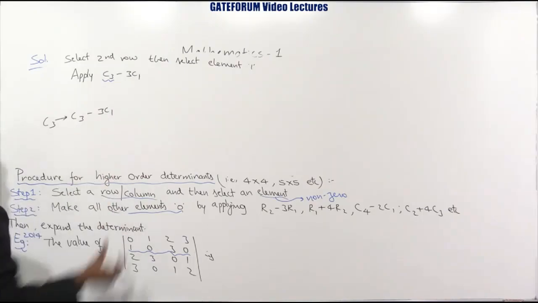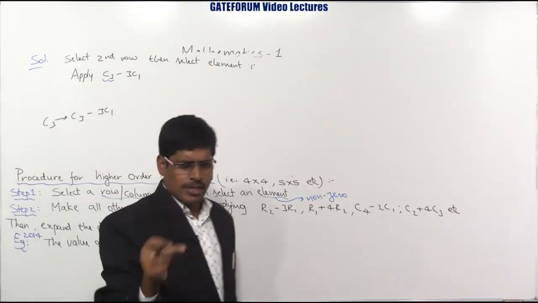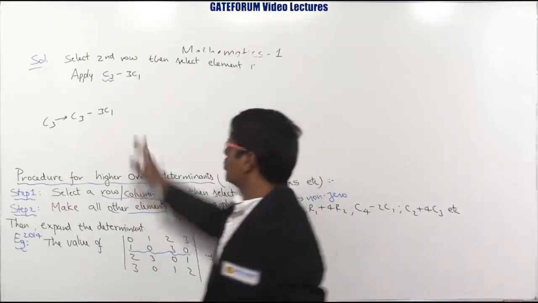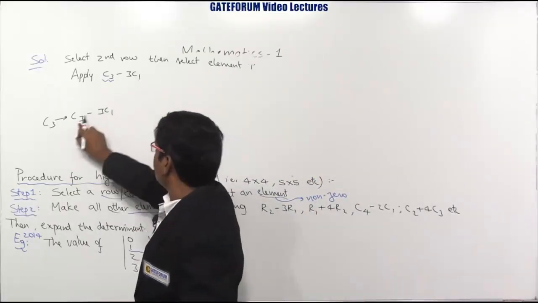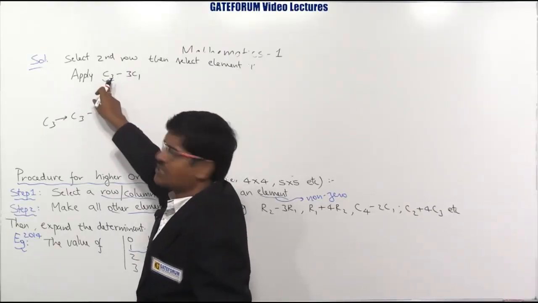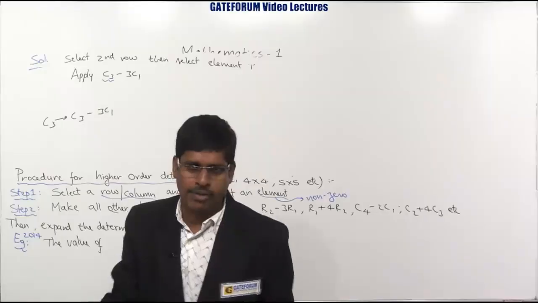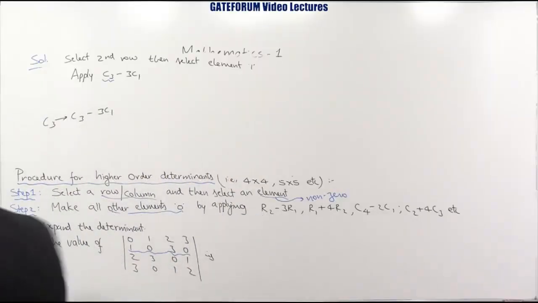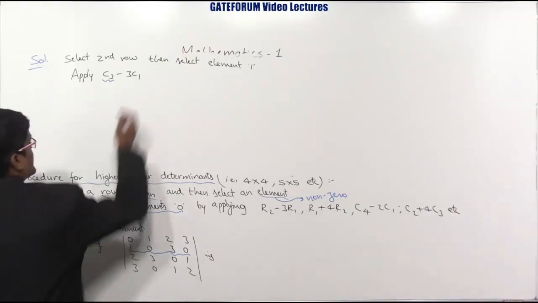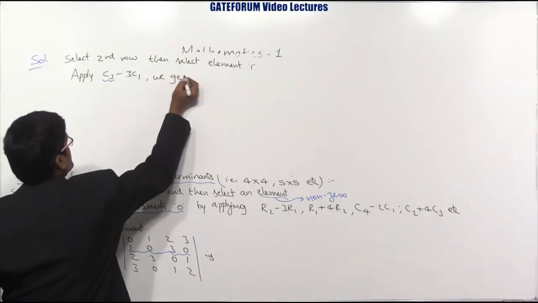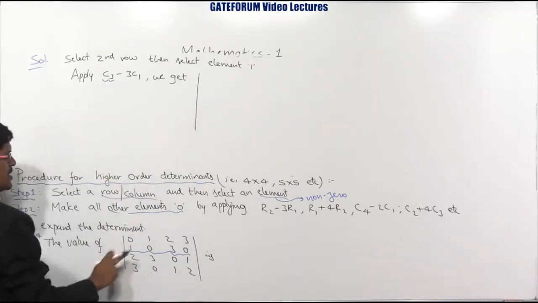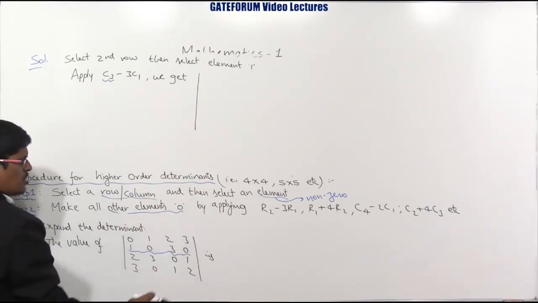Not required to write that, because finally they are looking at whether you are putting the correct option or filling the blanks correctly, but not the procedure. So instead of writing this lengthy way, better write C3 minus 3C1, which will affect C3 only. When you are writing these operations, the first thing will be affected in the next step. Okay. We get a new determinant, again 4 by 4. In this new determinant, only the C3 column changes. Remaining C1, C2, C4 don't change.